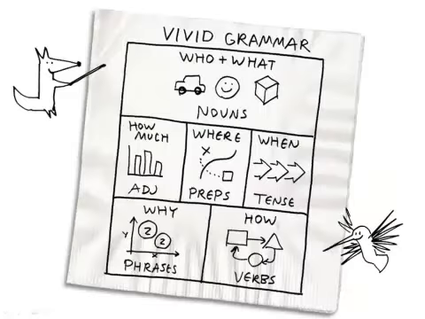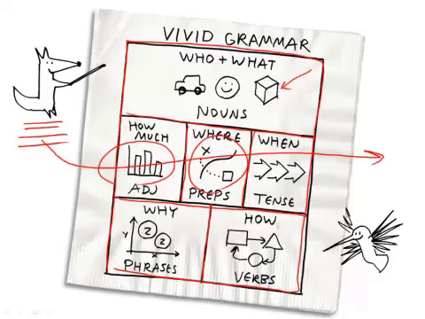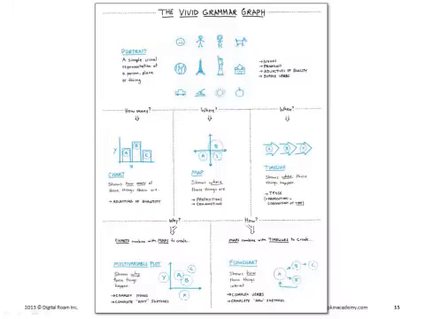We began by actually drawing out something that we called the vivid grammar graph, which was the underlying structure that allowed us to take 6 simple types of pictures and actually turn them into metaphorical parts of visual speech. We're going to be able to draw little nouns. We can draw our adjectives. We can draw our prepositions, etc. So we can take written communication and literally take it through this set of tools and turn it into visual communication. That's the idea of vivid grammar, of course.